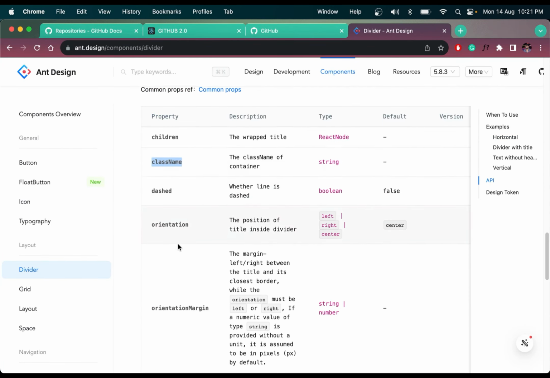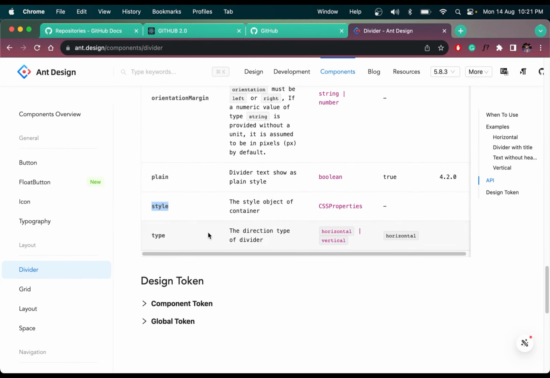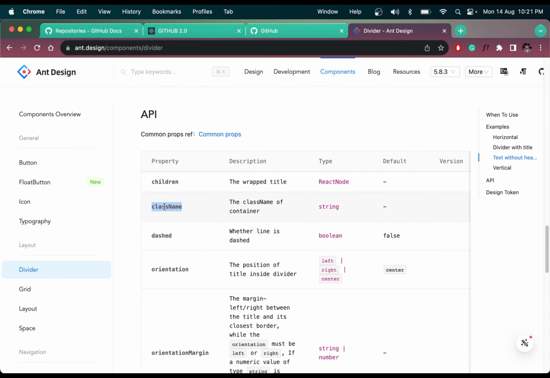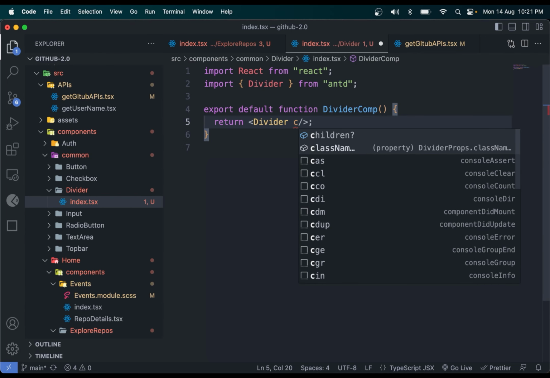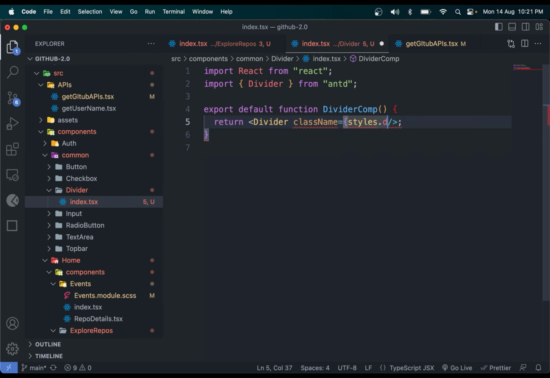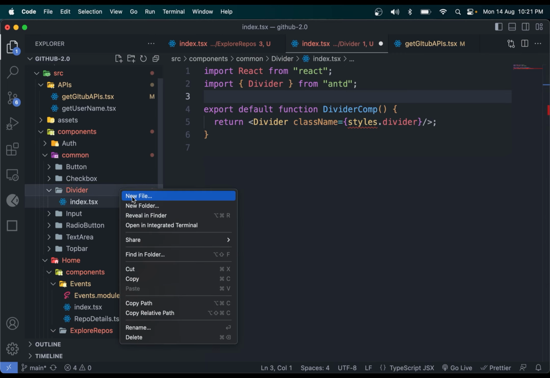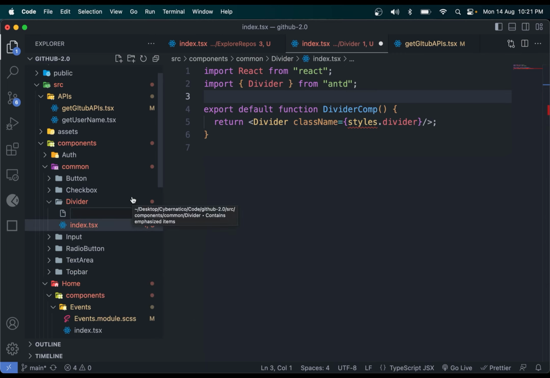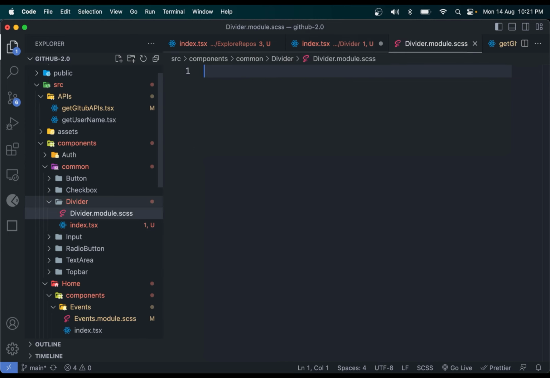We have class name and such, plain, style, type. We have dashed. Okay, let me add class name styles.divider, but we need the styles, so make a module CSS called divider.module.css.